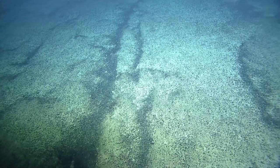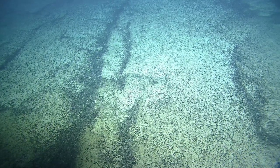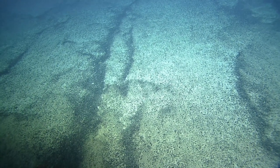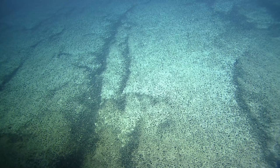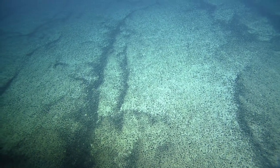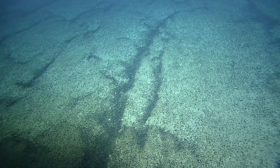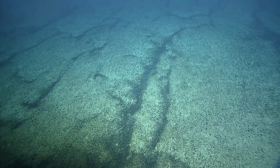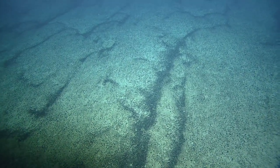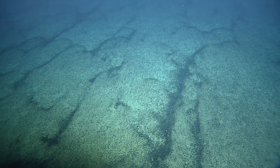I'd say keep continuing down. We can go a little bit side to side if you want to explore a little more as we continue down. Roger. But in this general direction, yeah. Okay, I'll keep going down here until either the slopes are too steep to continue down, or you'd like to continue on up. Okay, sounds good. Thank you. Pilots, that'll be 010 bearing.